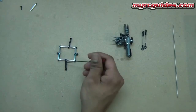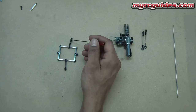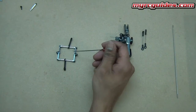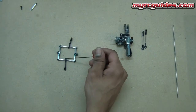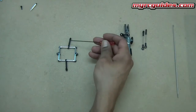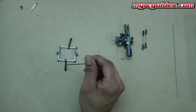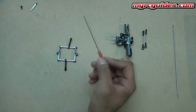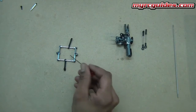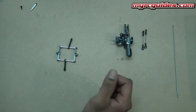Another thing about these links right here, if you remember I was talking about they have a smooth side and a rough side. Well, if you position your flybar cage here with these little Allen grub screws up, make sure this one has the smooth side facing that direction, and you want this one to have the smooth side facing that direction. If you have these turned around, when you go to reinstall it, you'll find that you'll have problems putting these links on. So, like I said, remember, this one, the smooth side's going this way, this one, the smooth side's going that way.